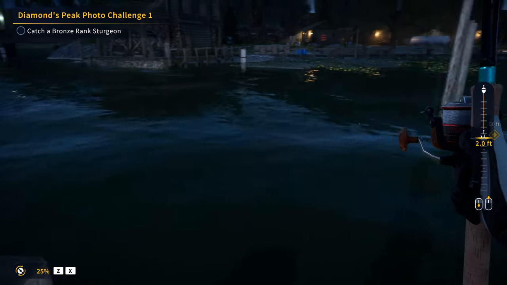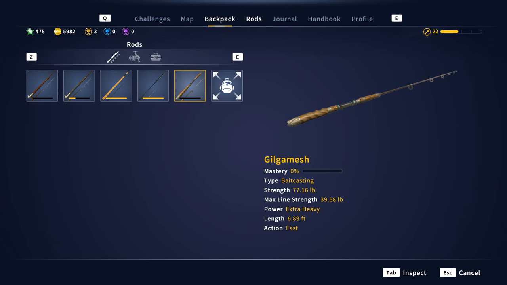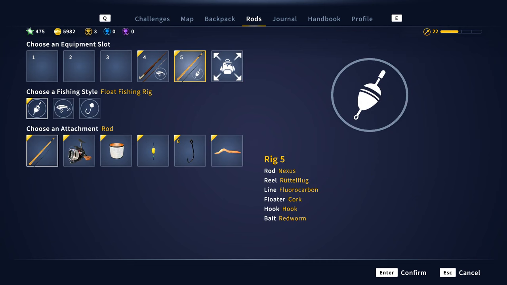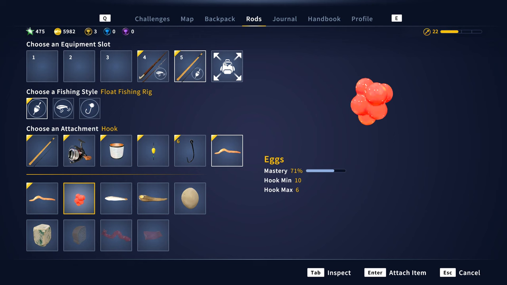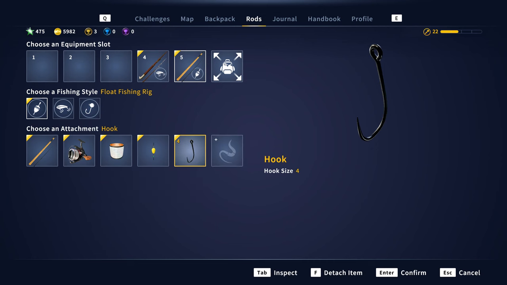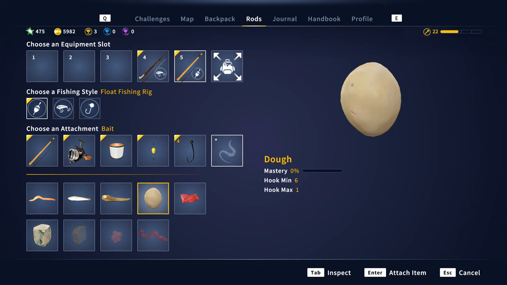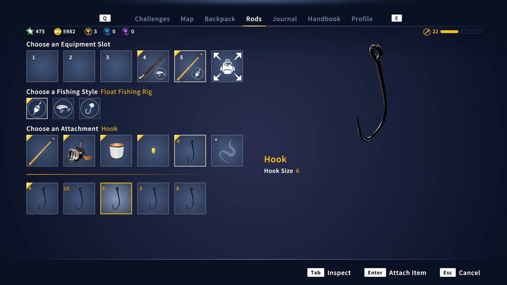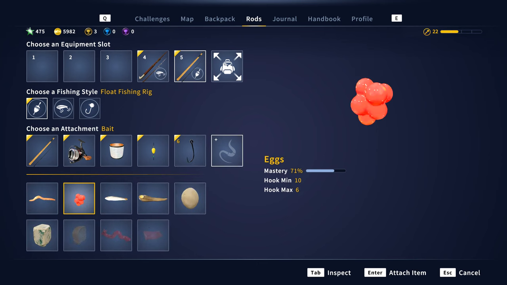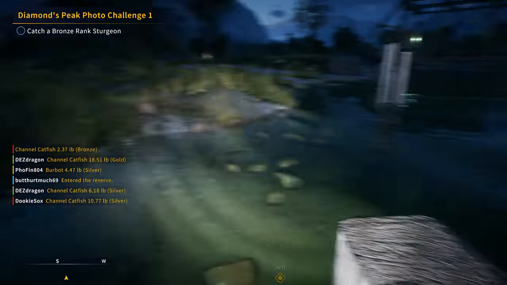Okay, well, it looks like catfish is what we're getting. That's all we're getting. They said eggs, worms, and cheese. And eggs. What happens if we upsize our hook a little bit? Well, if we upsize our hook a little bit, we can't put eggs. So 6 is probably where we're going to have to stay.